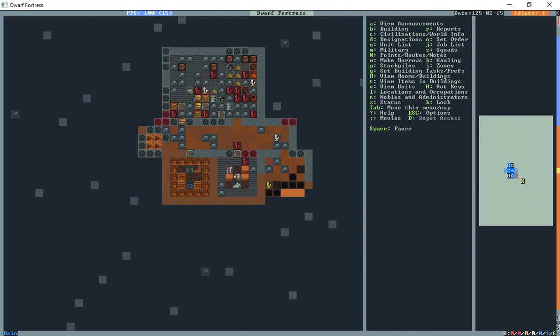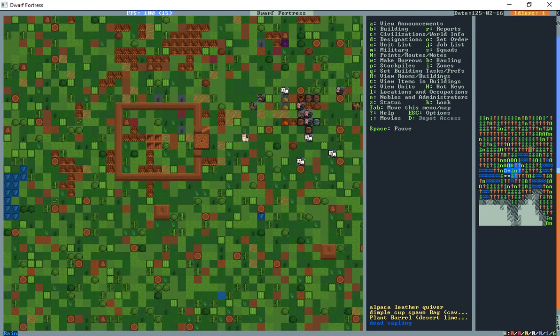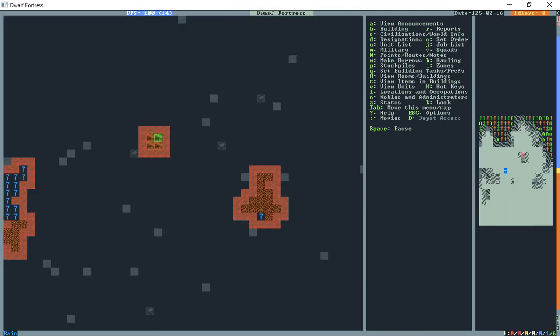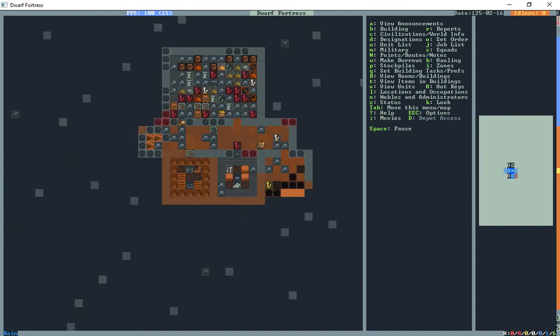But right now we really do just want everything brought downstairs. And once that's done, then we can kind of move on to other stuff. So we're just going to let it run for a minute. So we slowly bring our goods down, and everything should be taken care of pretty shortly.